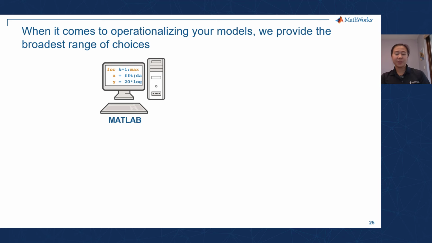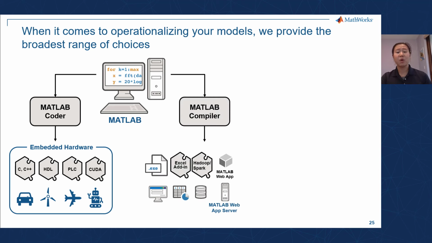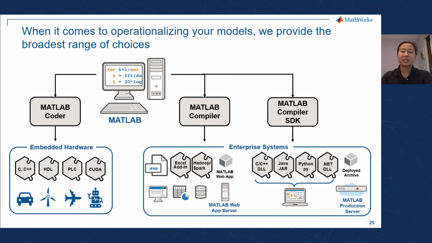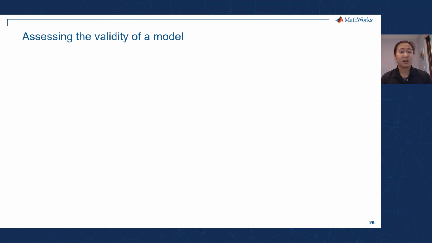All right. So basically, the two options are using the MATLAB Coder products to deploy to C++, HDL, PLC, and CUDA, or using the MATLAB Compiler workflow for deploying and packaging it up as an executable or Excel, Python add-in, etc. So we have basically those two options. Again, not a whole lot of time to talk about them in depth today, unless you want to stick around for questions afterwards.